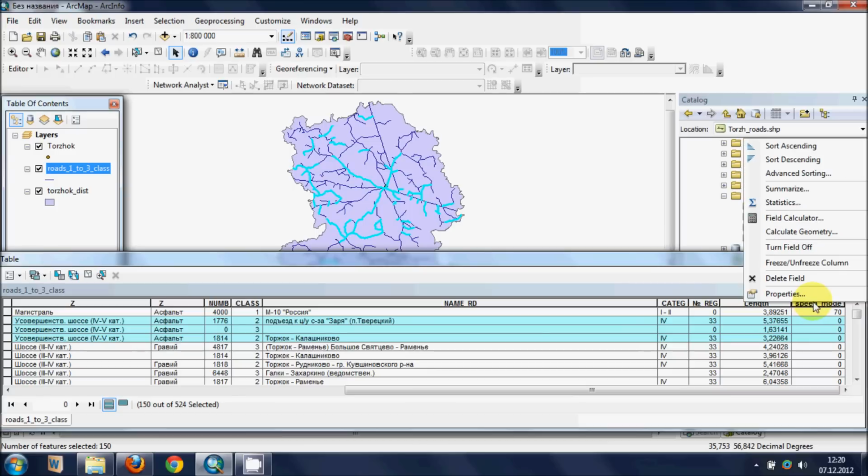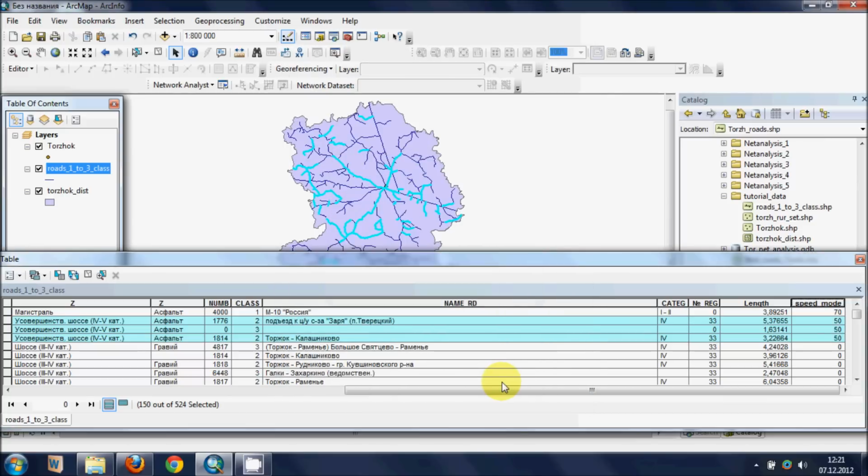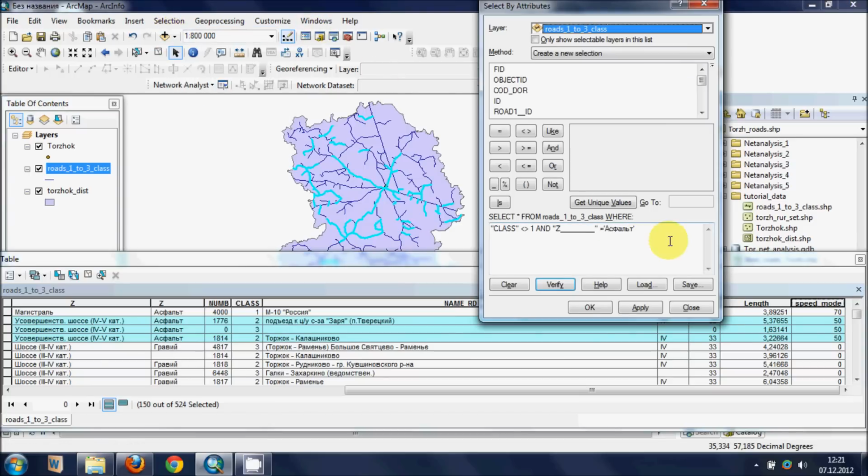Now we will calculate, we will put value to the boxes, field calculator, and I will choose 50 kilometers per hour for that roads. Okay, yeah, that's nice. And the last step here is low order roads.